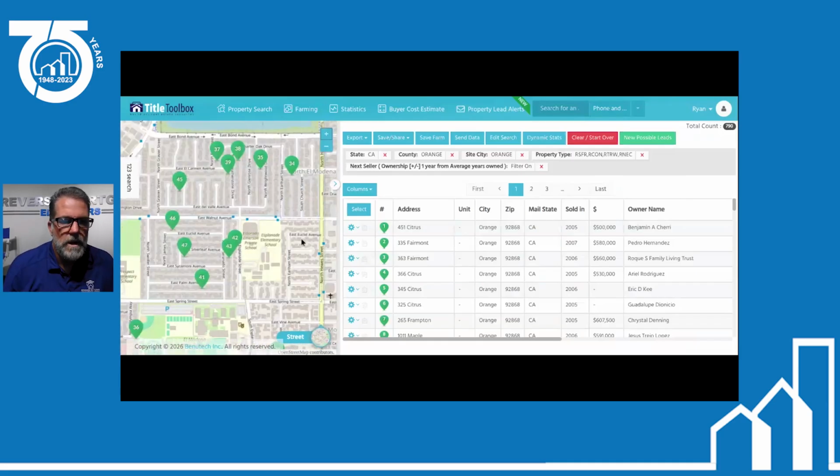If I know that the biggest demographic of people selling their homes are people over 60 years old, if I know the average age of a home seller right now is 64, why not take this stuff that Title Toolbox just delivered to me and use Title Pro to find out which one of these homeowners is older?